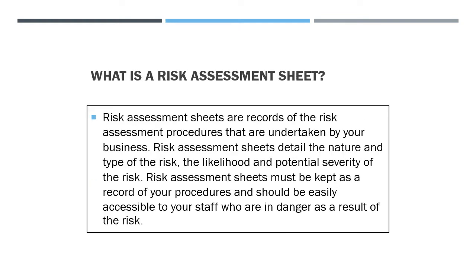What is the risk assessment sheet? This is a document for the record of the risk assessment procedures that are undertaken by your business. This assessment sheet details the nature of the type of risk and the likelihood and potential severity of the risk. This assessment sheet must be kept as a record of your procedures and should be easily accessible to your staff who are in danger as a result of the risk.